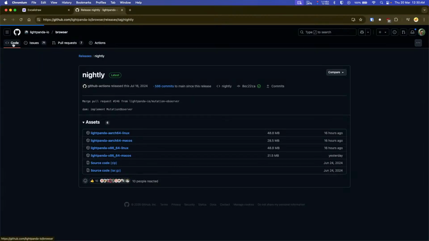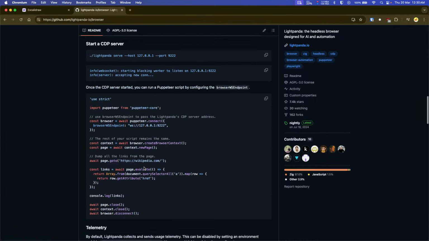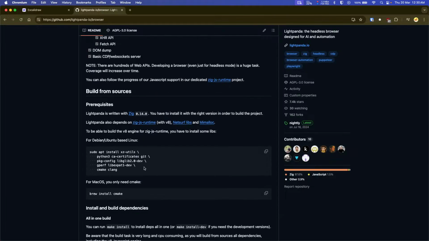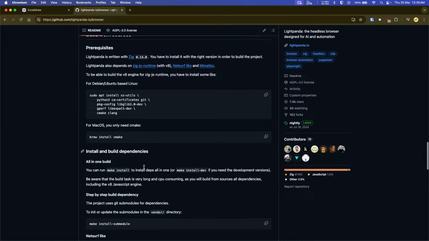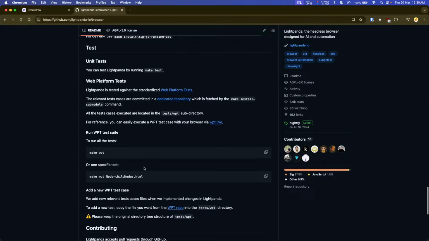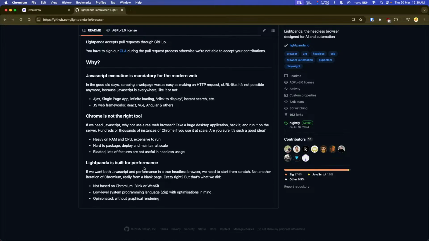Is there any documentation around interfacing? Okay, we'll see.